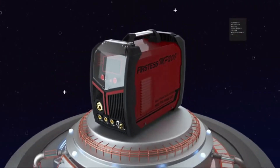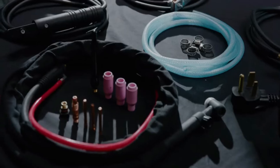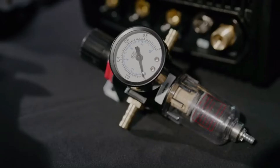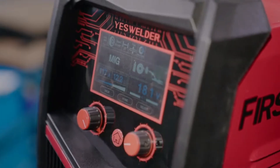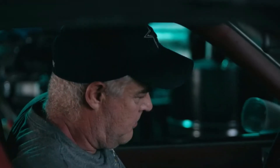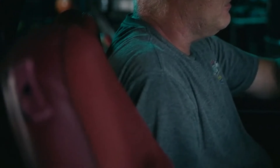We are in the final phase of the product design. In the past seven months, there have been countless challenges and obstacles, but we managed to conquer them one after another, and finally be able to present this to you with confidence and pride. We hope our YesWelder MP200 is not just another tool in your shed and workshop, but also a great companion for everyone who is in or about to start the journey of metalworks.